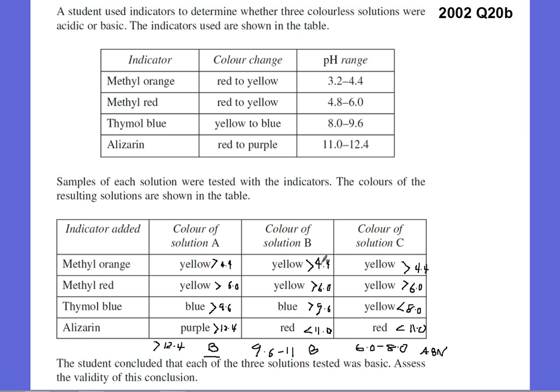For solution B, greater than 4.4, greater than 6, greater than 9.6, but less than 11, that acceptable range is 9.6 to 11 in terms of pH, but once again, that makes it basic because basic means pH greater than 7. However, solution C, we've got greater than 4.4, greater than 6, less than 8, and less than 11, so the range the pH must have been was between 6 and 8. And that means it could have been acidic, pH 6, basic, pH 8, or neutral, pH 7. And therefore it wasn't valid to assume that chemical was basic because there's not enough information to make that conclusion. It could have been acidic, basic, or neutral.